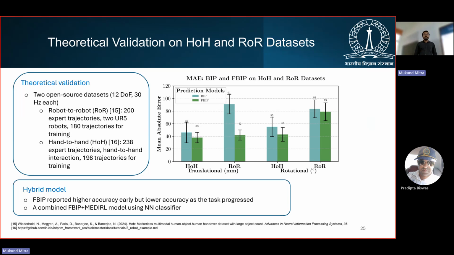In what form are these trajectories presented? Are they videos? Some work has been done in video, but these are normal joint coordinates of the robots and the XYZ coordinates, XYZ roll pitch of the hand.